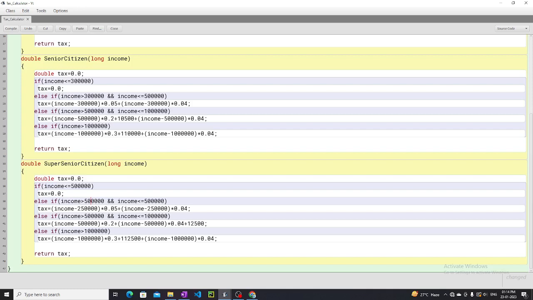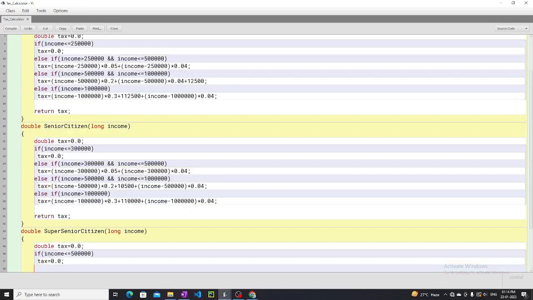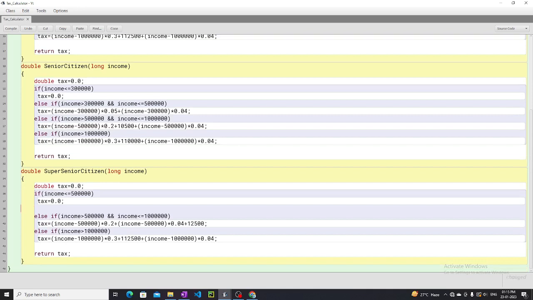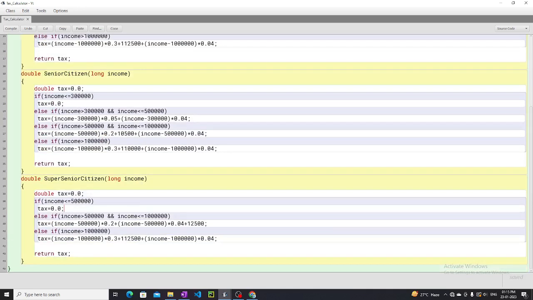So here are only 2 lines of else if, so I will delete this part. I don't need this. What I need is this part. If income is greater than 5 lakhs and less than or equal to 10 lakhs, the charge is the same, only this extra amount is not present. And else if the income is greater than 10 lakhs, then it will be charged 30%, and the extra amount is I think 1 lakh, 1, 2, 3, 4, 5. Yes.